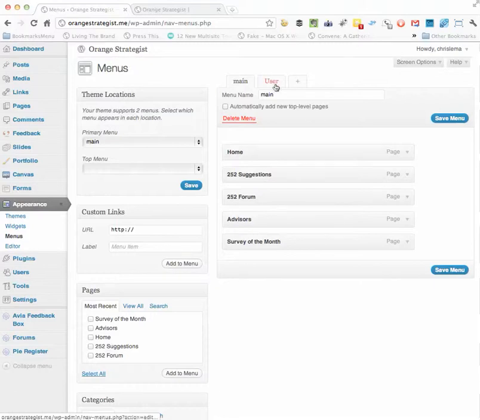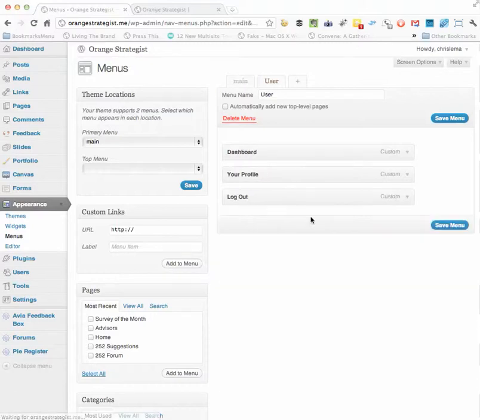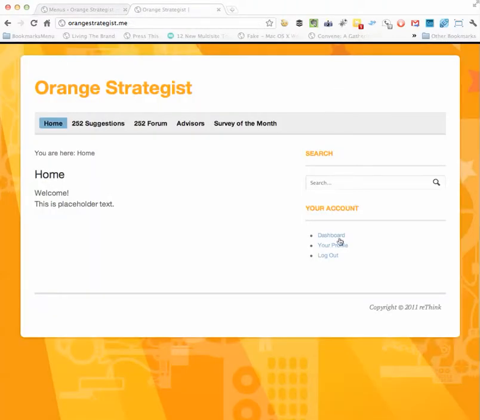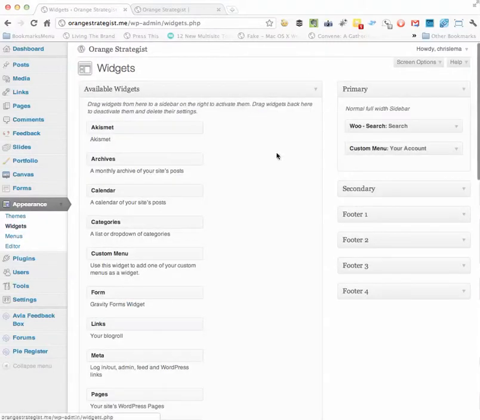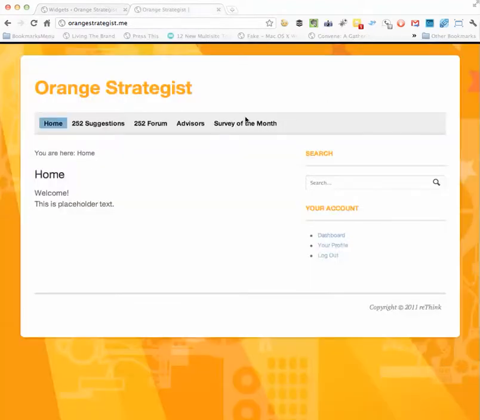Now, the other menu that we talked about, this user menu, is a menu that I've created, and I wanted to put it in the sidebar. That's what we call this little side area of the site. And to do that, I'm going to use my widgets. Now, over here you'll notice that I have a primary widget. This is the primary sidebar that's on the right side of the page that is used on every page that I get to. Now, one of the things that's going to strike you is saying, wait, hold on a second. What do you mean every page?